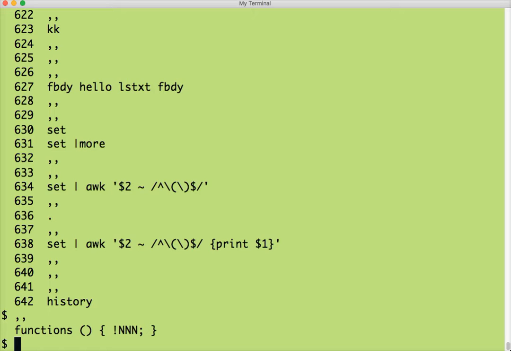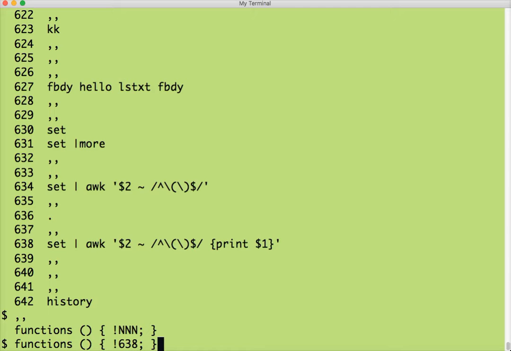This is how we would create a function whose name is functions. Function is already a built-in, so now we know we must use something different, and functions seems an appropriate name for this. Now, exclamation is the history command to recover a moment of history, and that moment is number 638.